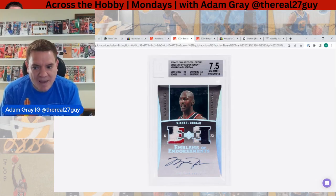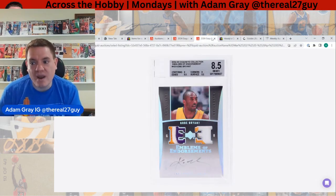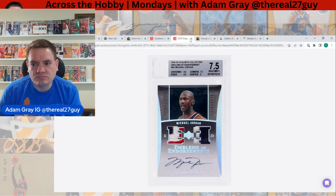Because their original pack pulled inserts, and the fact that somebody left them in the light so much is what is going to get you a deep discount on these cards. So do you want them? Do you want to be able to own them? If you do, and you're not willing to spend crazy, crazy, crazy money, this might be the best you ever do. So that's what I like about those cards.